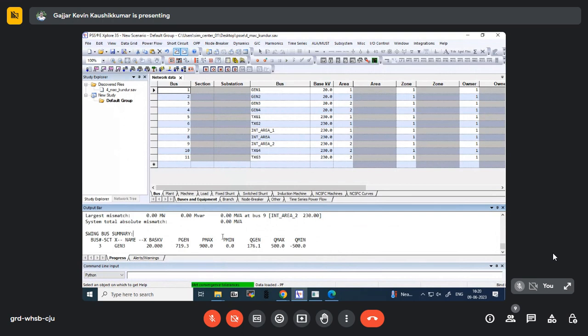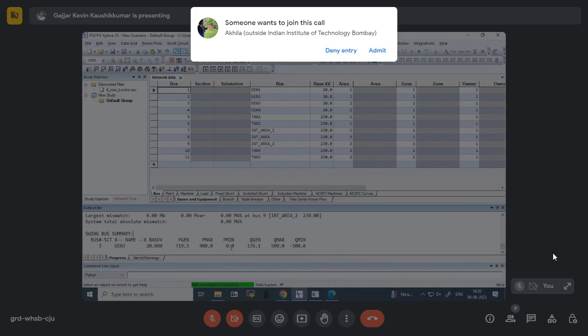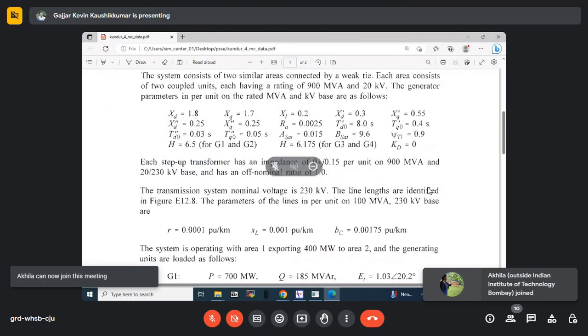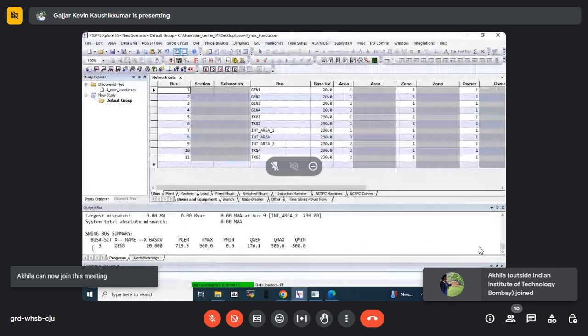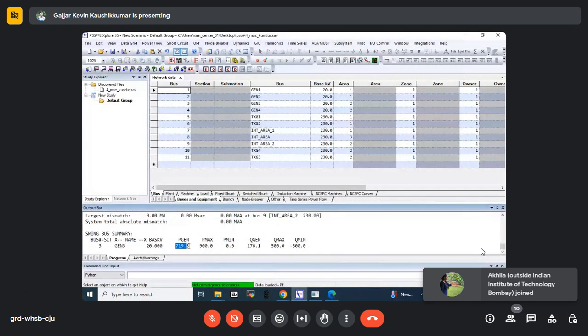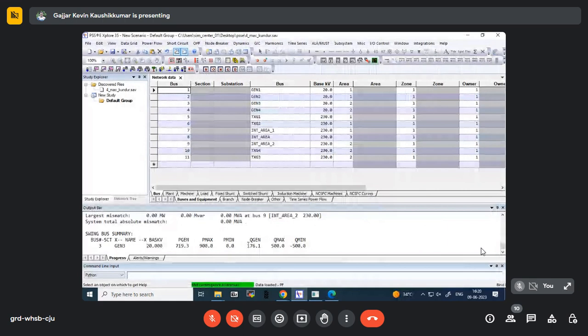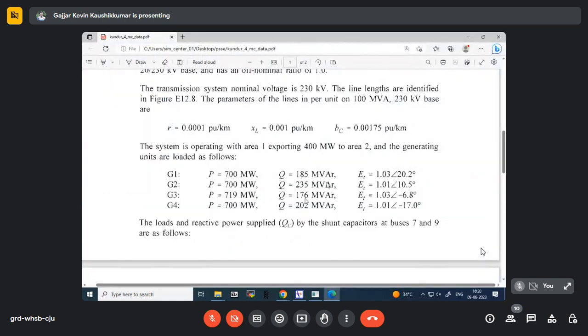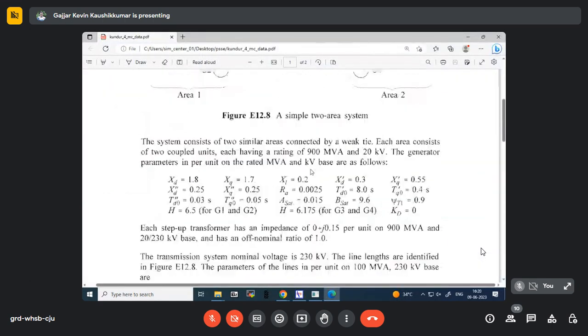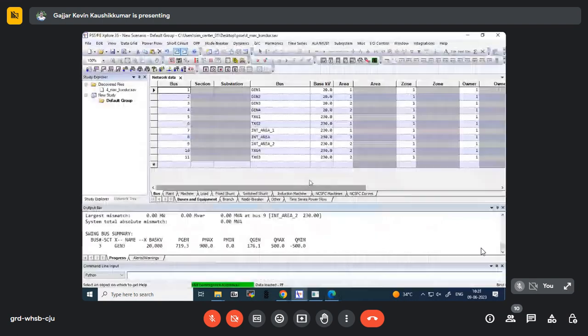So we can verify it with the data given in the textbook that generator 3, we chose generator 3 as our slack generator. So the P generation is 719 and the Q generation is 176. So it is matching with the data given in the textbook. So our load flow is converged with proper output.